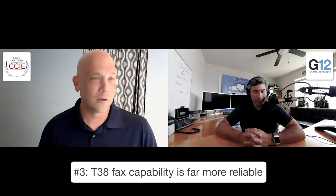Tell us about faxing with Cisco and SIP. People will go to convert to SIP and overlook the fact that they have ATA analog telephone adapters on their network running traditional fax machines. When gateways are connected with PRIs, there's a very limited amount of time that traffic is on the IP network. When you convert all the way over to SIP, now you're on IP for a much longer portion of that call. Carriers will either not support T.38 or implement it incorrectly — there's a lot of configuration that can break that. If your organization is heavy into fax, when you get that test DID, you'll want to point it at your ATA and do some inbound and outbound fax testing for sure.